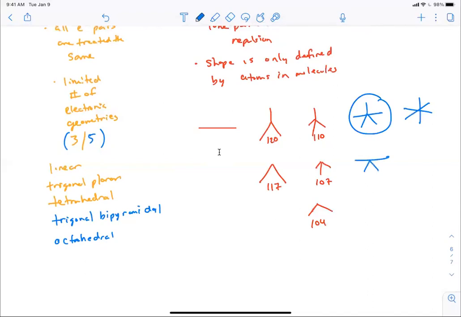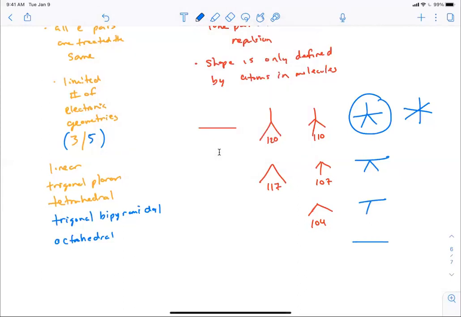Now, from the other lines, the next pair that's furthest away from the original lone pair is another one on that same axis. And so you end up getting something like this, a T shape. And then you take away another one and you get linear. So if you just start covering up lines in there, you can actually visualize what the shapes are.